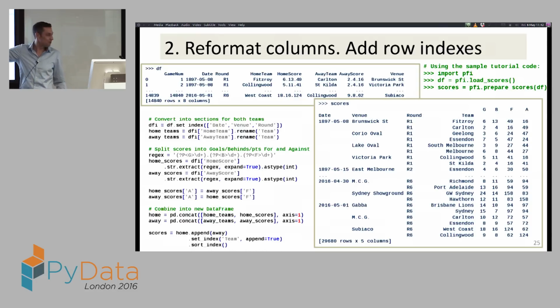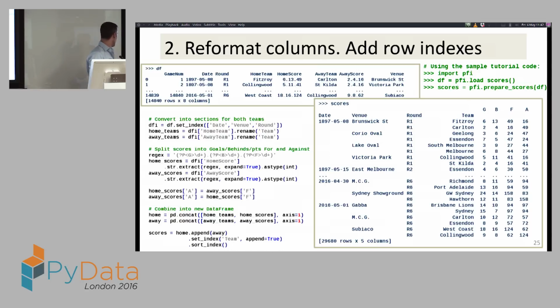If you want to avoid typing in that code, you can run this in green from the sample code. Basically what we're doing is we want to split this into a section for the home teams and the away teams, so we can grab those. We first of all move 3 columns down to an index. Then we use this rather good string extract function with a new parameter for pandas 18 called expand equals True that lets us get out these 3 columns simultaneously, and it returns back a single data frame.